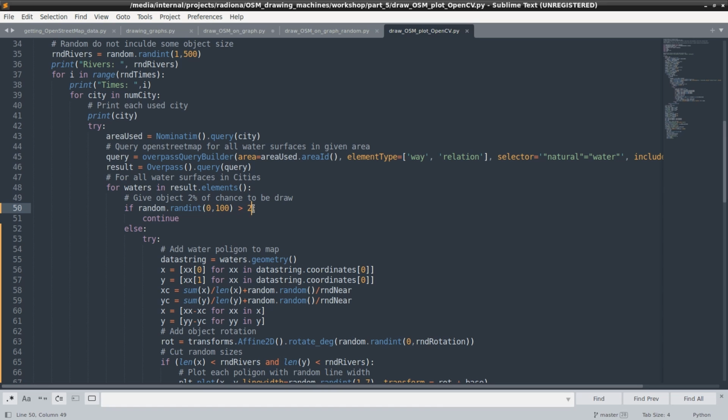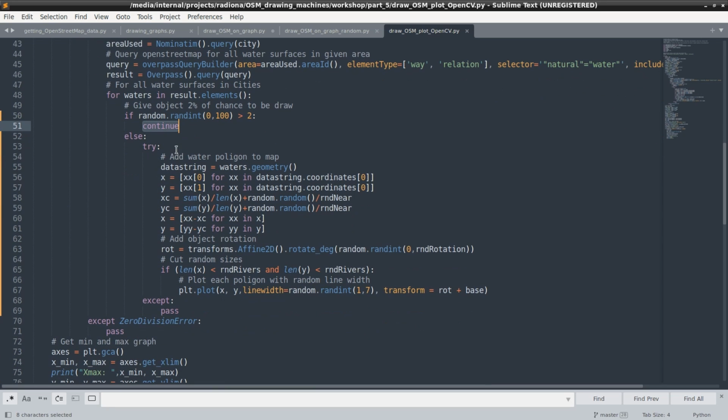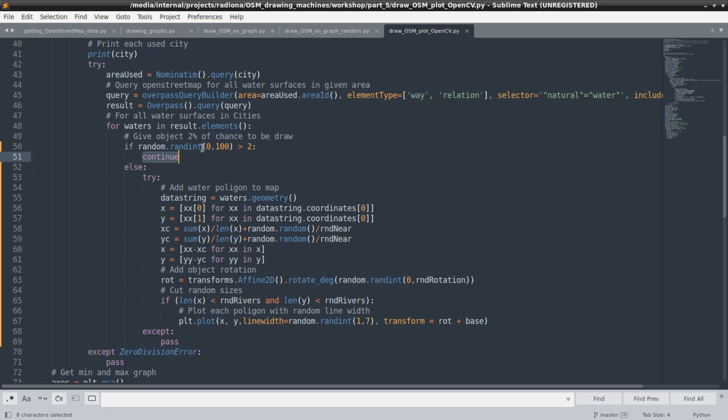If the number is more than 2, it will just skip all of this, so it will not draw this object. But if the number is less or equal, it will continue to the drawing, to adding the geometry to the graph.